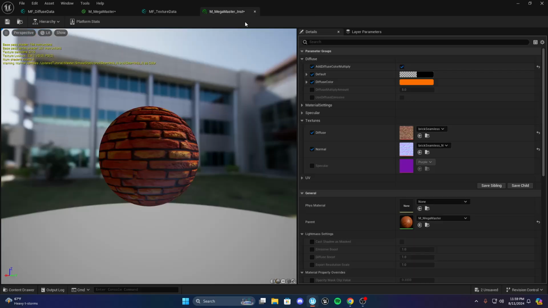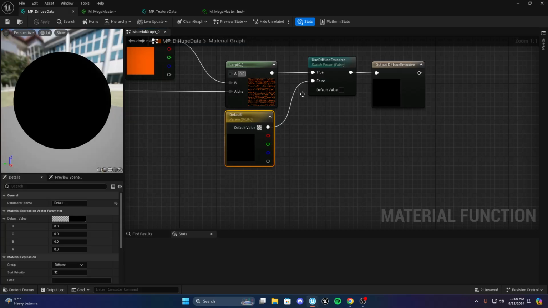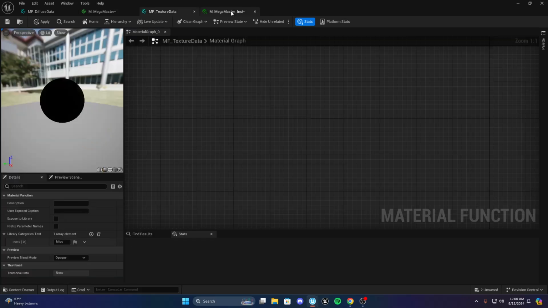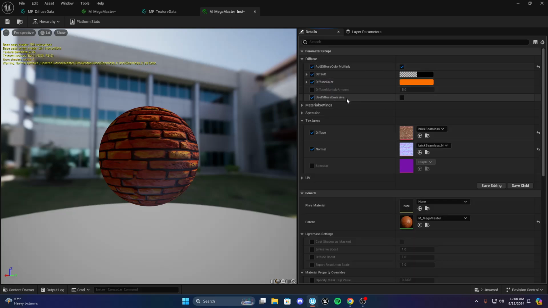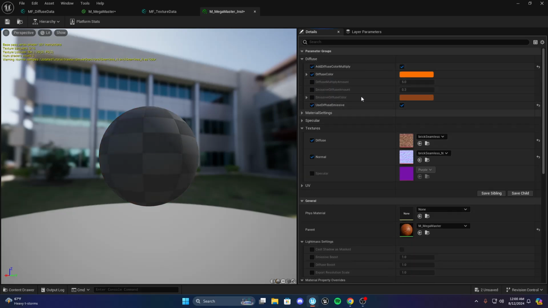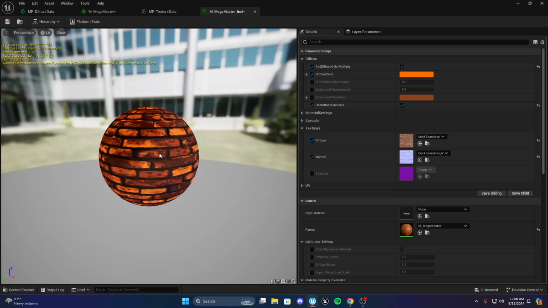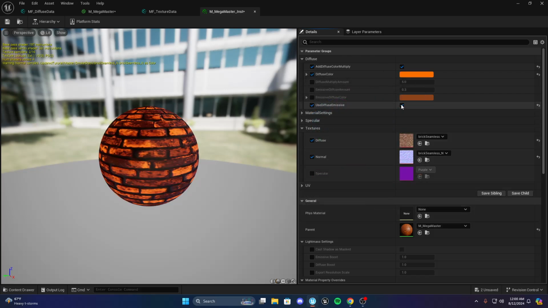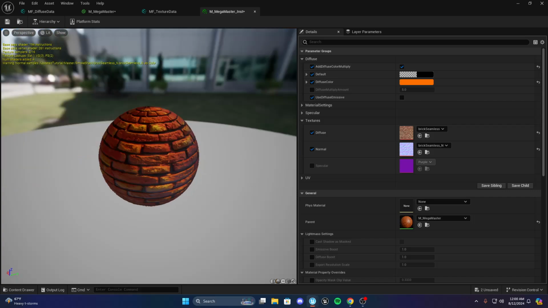Oh, that should be false. That should be disabled whenever I turn that on. Oh, use diffuse emissive. That should be my emissive. Why is that on? True. So we'll keep that turned on. Diffuse color, we'll set this to be like, I don't know. Oh, I want to turn off diffuse emissives actually. I don't want to use those.